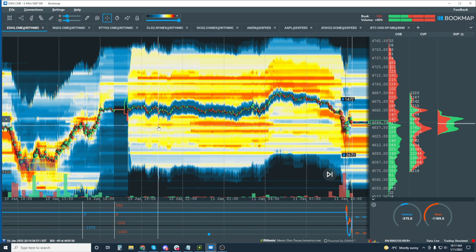All right, so what do we have for today? Well, we see the pullback here. And it looks like, for the day at least, it's a downtrend. Sellers taking control below this swing here. Bigger picture, though, this is where the buyers took control, just above this 4,600 or around 4,600. And they've been in control since. Here's sellers' reaction to it, trying to take control at the cash open, moving this market lower.